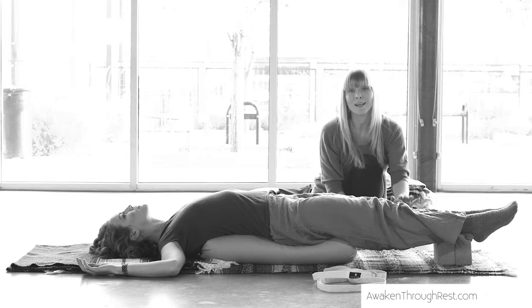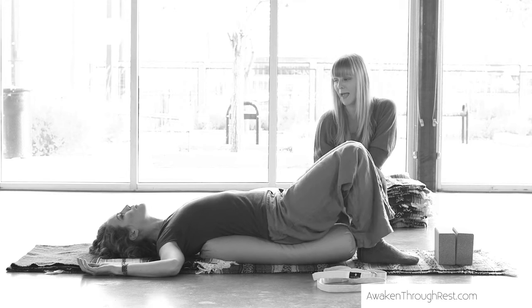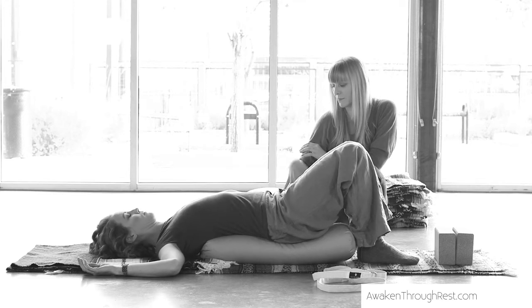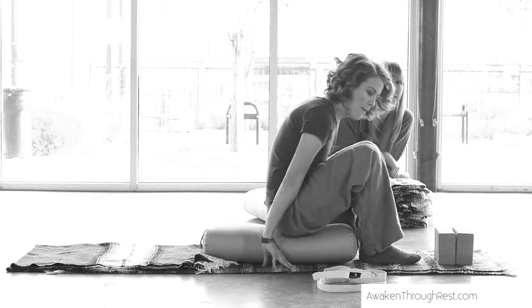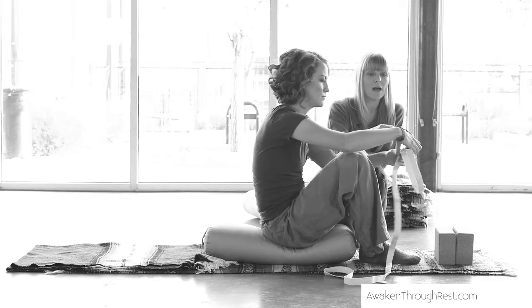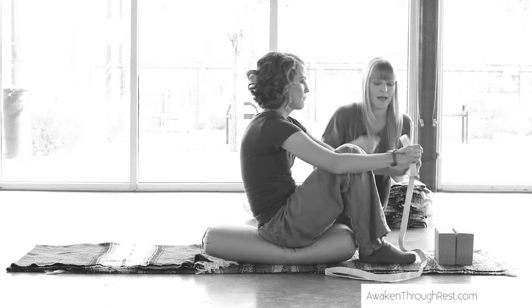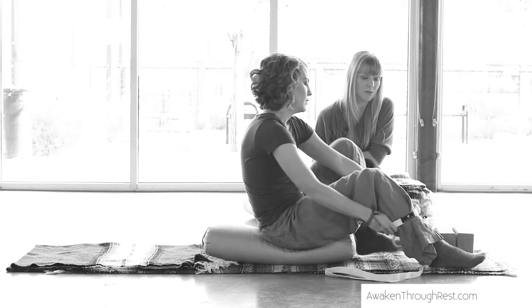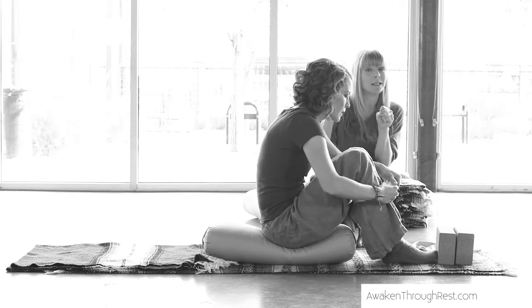So from here, we want to get her to strap in though. So she's going to bend the knees, take the feet to the floor, and then tuck the chin into the chest and press the hands into the ground and just come all the way up. Good. So now she's going to take her strap, and the strap is going to have a loop, so you can kind of see, and it's locked. And then she's going to thread her legs through the strap, right around the calf area, and really pull tight.